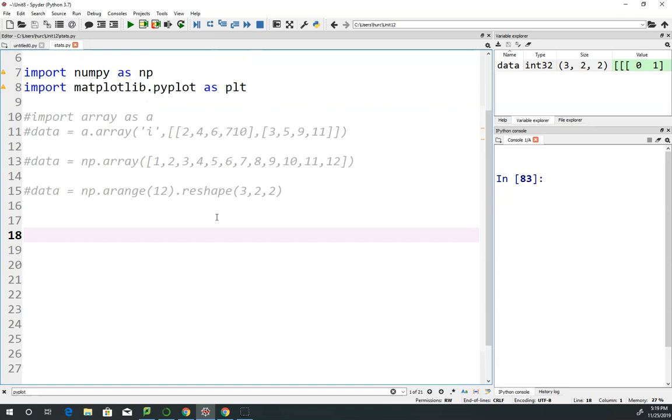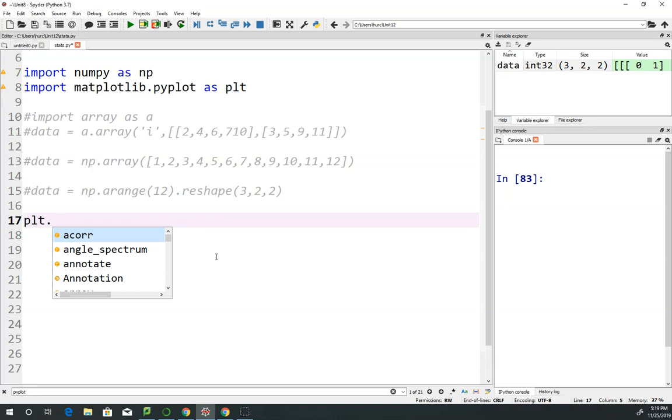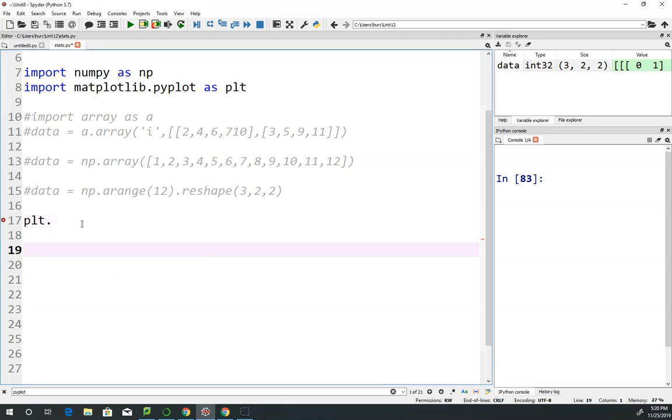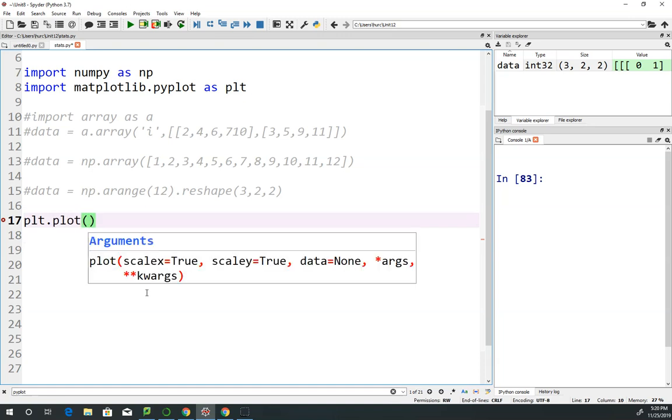Okay, so this plot here, if you type in PLT dot, you see that it also has a drop down of some other functions you can use. You have the arrows, you can draw the axis, you can draw the box, the box plot, label, see label here, and the one I want to use here is basically to plot some data. You can draw figures and things like that. So plot is one of those functions you can use and has several parameters here.